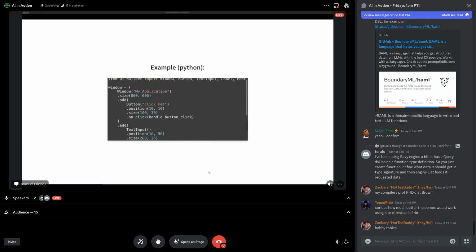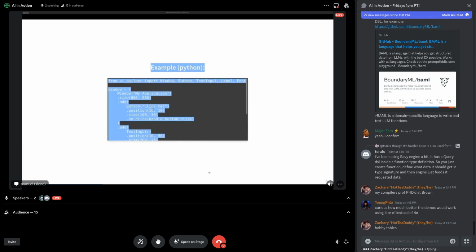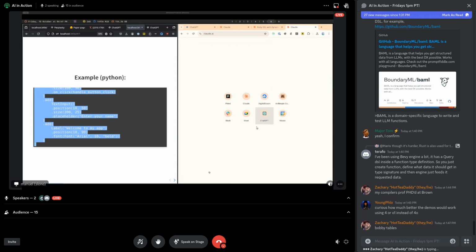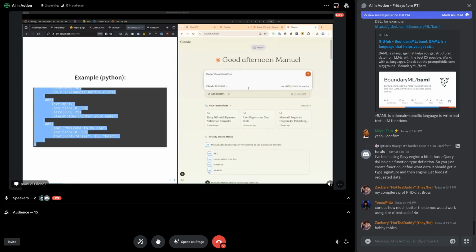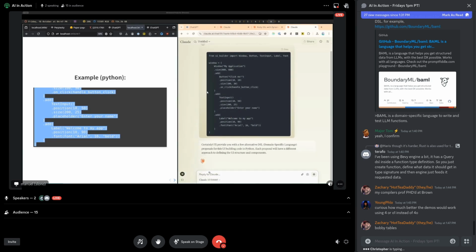If you do it in Python, this is what an internal DSL in Python could look like. And the cool thing, again, is you can go to Claude and say, generate an alternative DSL proposal for this in Python, right? So you can use the LLM to look at different takes on how a DSL can be created.